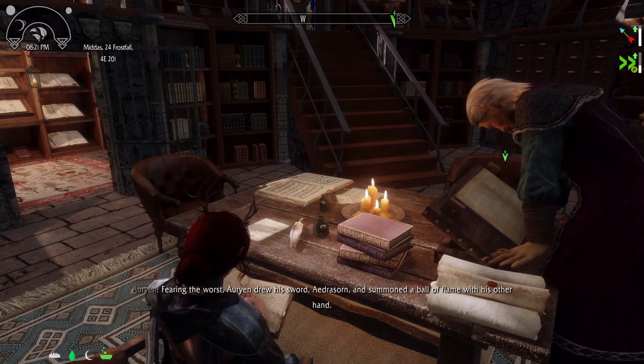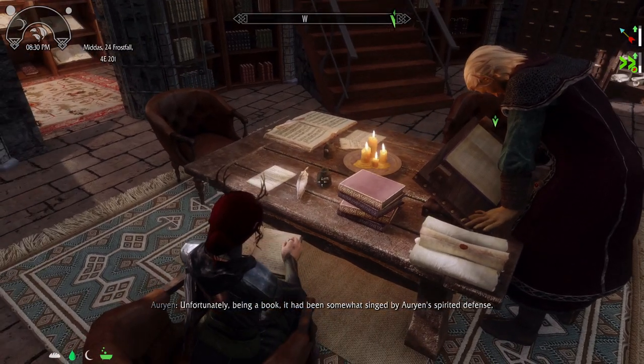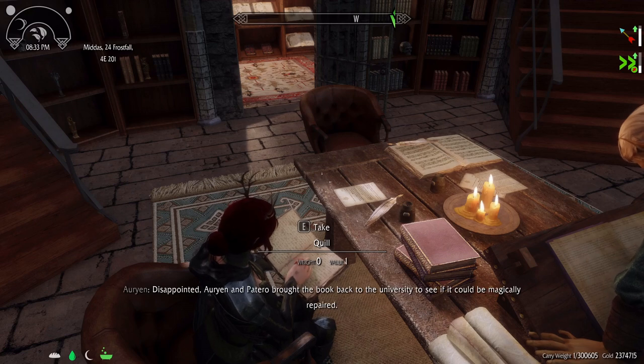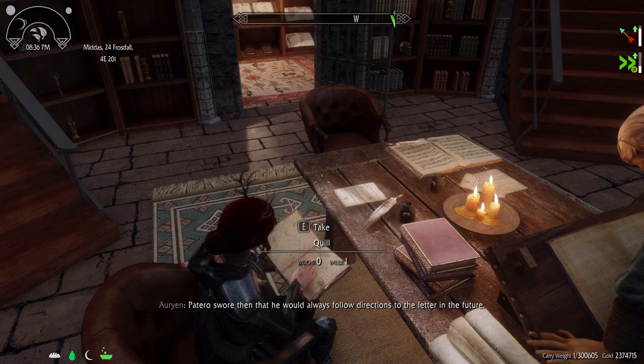Fearing the worst, Aryan drew his sword, Adrasorn, and summoned a ball of flame with his other hand. Within minutes, what was left of the horde of nasty dreg had fled, and the rest were in charred bits on the floor. Patero sheepishly came out of hiding and confessed to not following all of the directions. After a bit of hunting, the pair finally found the treasure buried within the largest nest. Unfortunately, being a book, it had been somewhat singed by Aryan's spirited defense. All they could make out was part of the title, Full Guide. Disappointed, Aryan and Patero brought the book back to the university to see if it could be magically repaired. Patero swore then that he would always follow directions to the letter in the future.